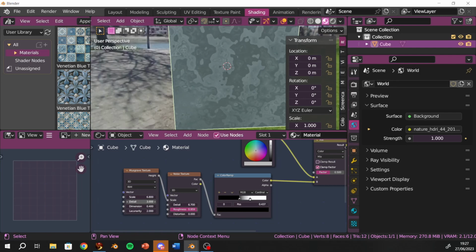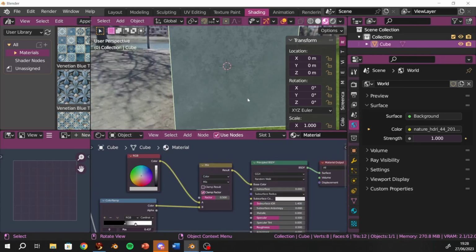This kind of distorts it, makes it rougher. The detail, dimension also. Scale just bumps it up. So you can imagine that it's very subtle. You can generate different plasters very fast this way.